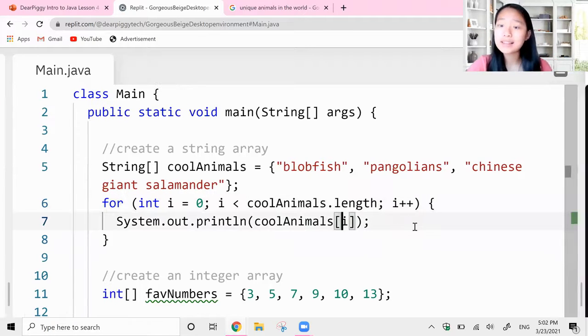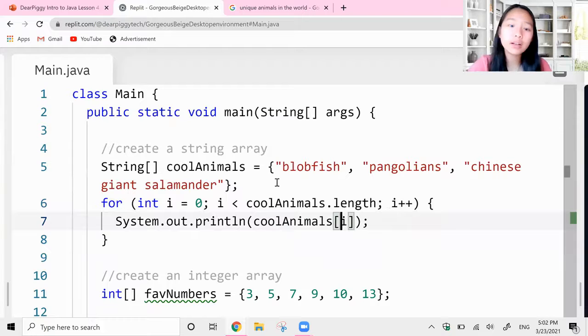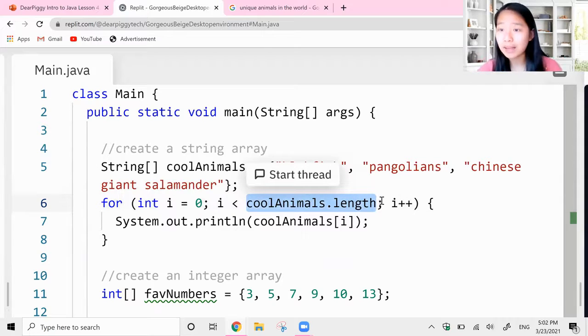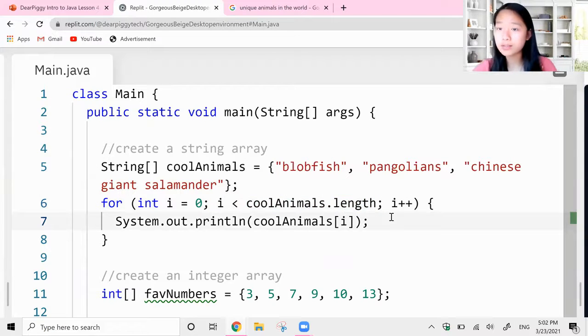Now, that's it. That's all we have. However, it's going to run through one more time. We add 1 to 2, and we get 3. Is 3 less than 3? No. So we stop here, which is perfect because it's not like we had any more items left. So on purpose, we did less than cool animals dot length, because only this way can we stop before we run out of options.